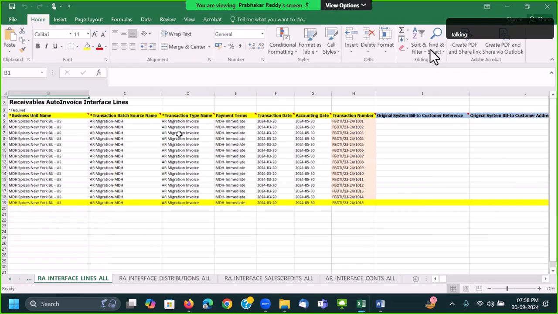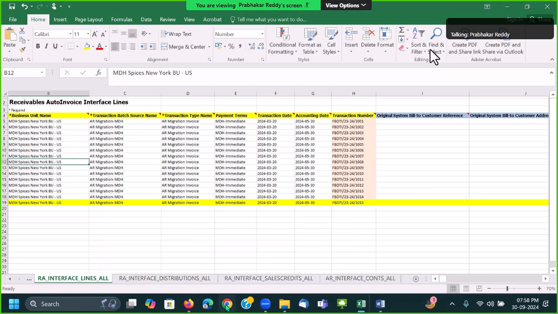So this is the transaction type and this is the transaction source. Okay. So let me check whether there is any possibility to change this name, or else we can create a separate source. But the transaction type we can use the same AR migration invoices. I am not going to change this because for every batch it is the same only. We will only go and add the BU for that, but the source we can create our own. Because MD something is mentioned, even if we change it, it will impact existing transactions also, so we can create the new source.